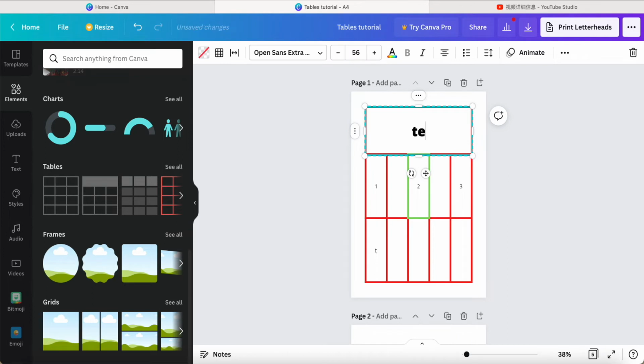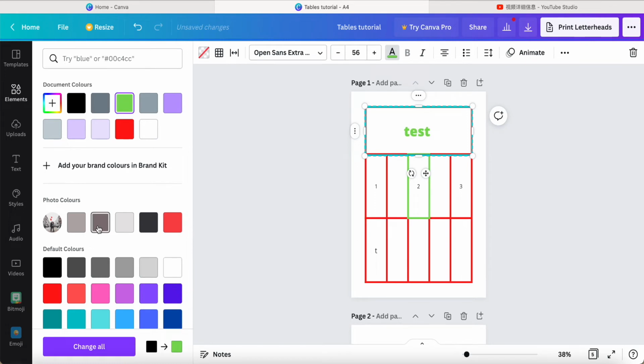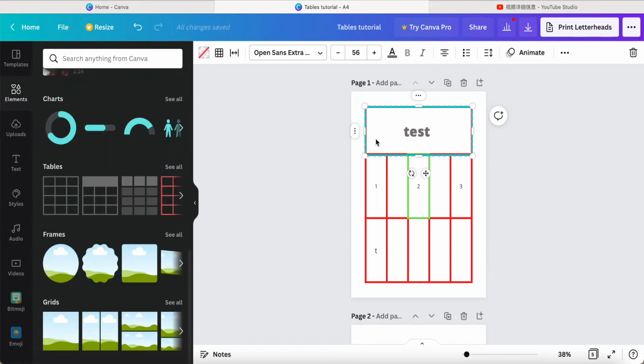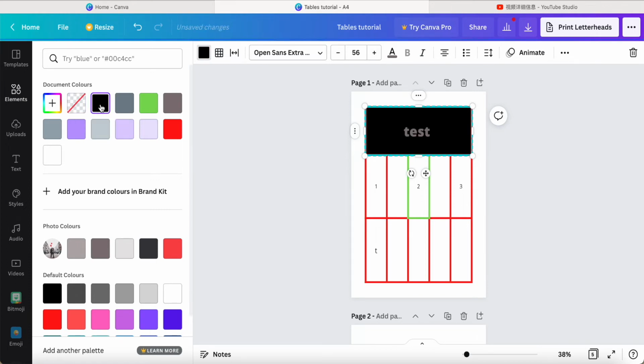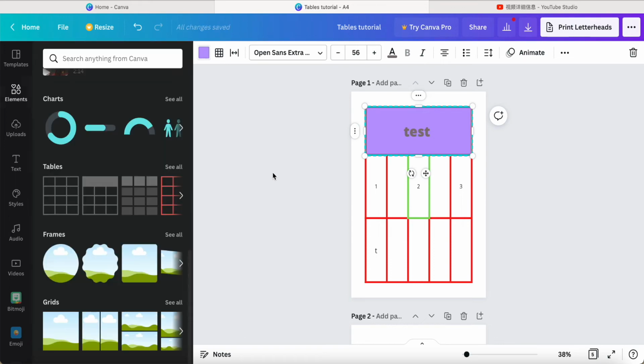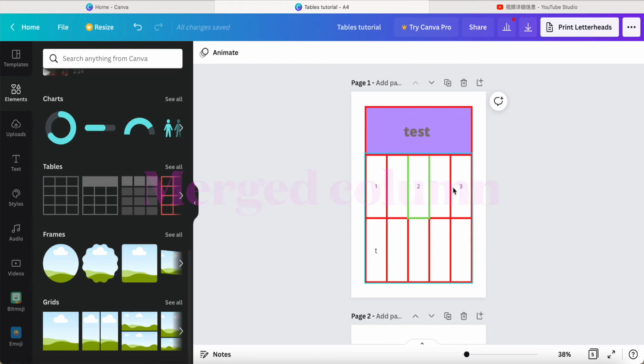And here we can also type in a title, for example. Then we can also change the text color as we want. And this column, we click one more time. We can see the color here. It looks like we can remove the color background, so we can click the color we want, like this. So there will be a title, or a matching column, at the top part here.